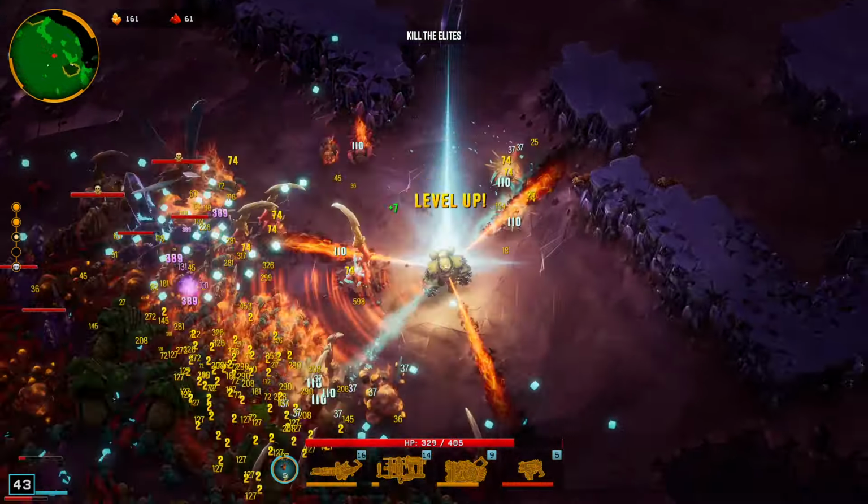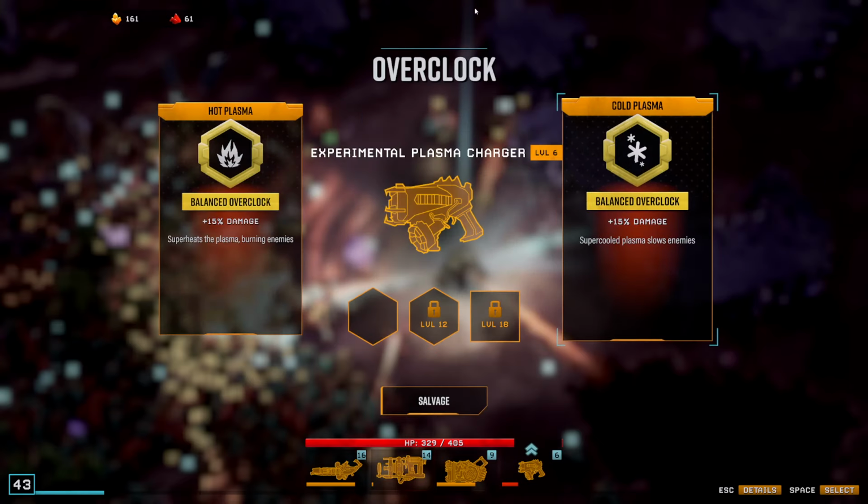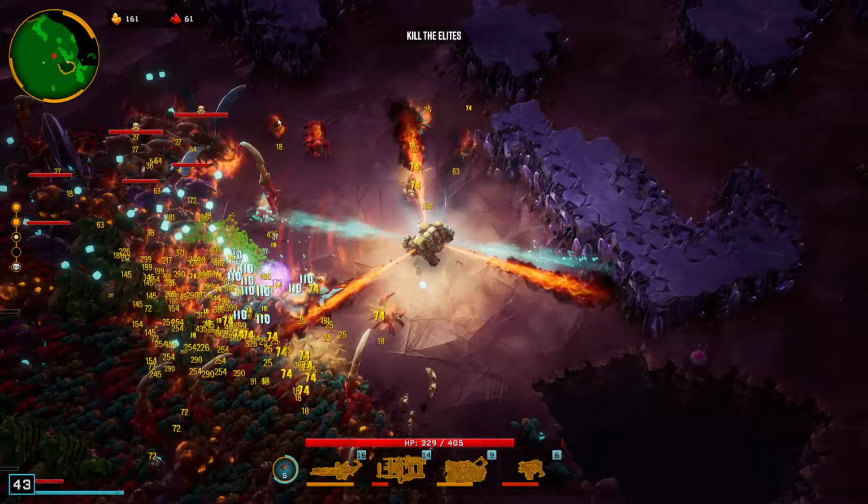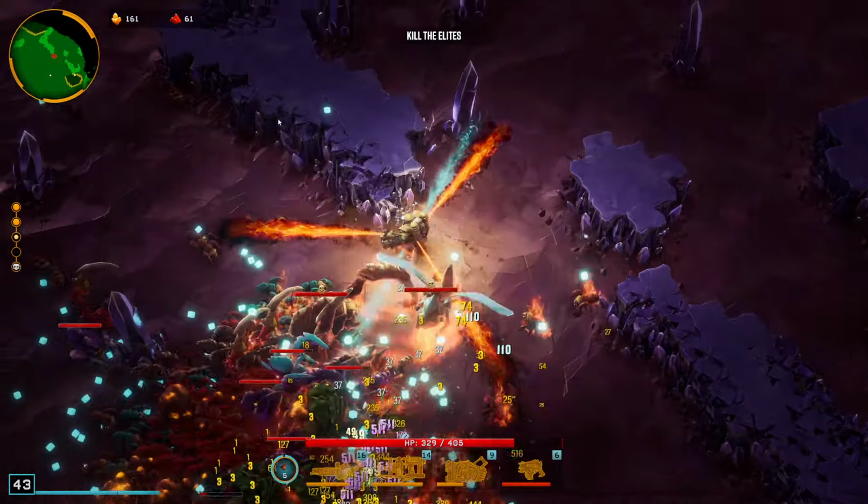So I guess just the overclock here, and then I can get slow or burn here. I think my damage needs help the most, so grab the burn first, but I want to get both of those for the build here.